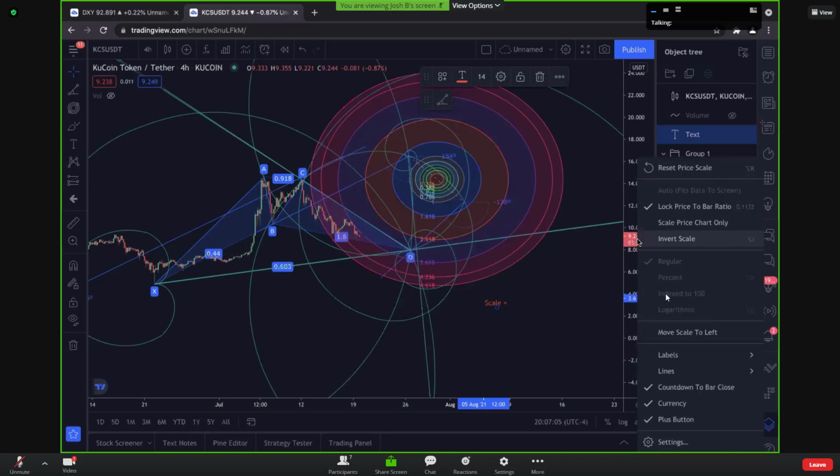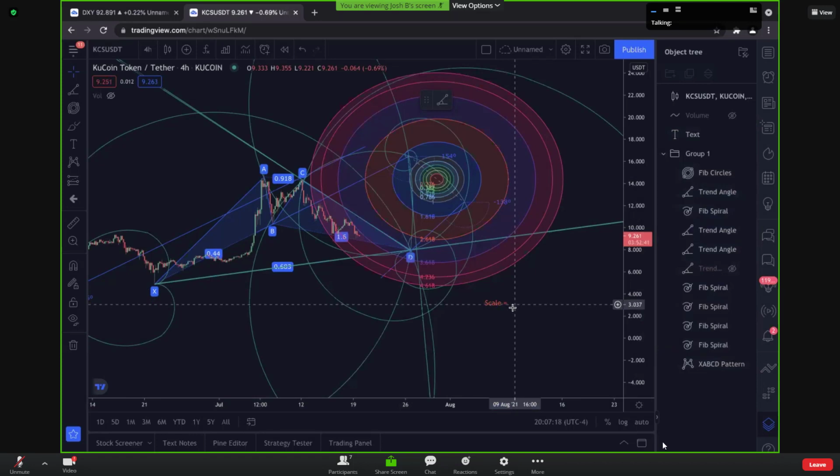0.1132. Where do you see that? You see lock price to bar ratio and then that little number next to it? Gotcha. Or if you want to look at the full number, you click on settings and it'll show you the full scale.